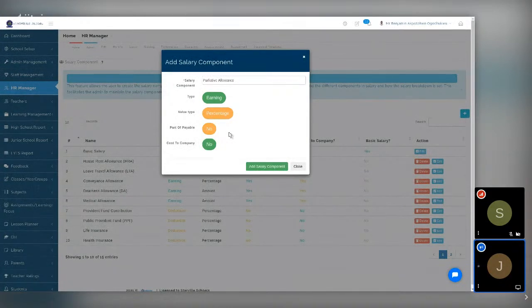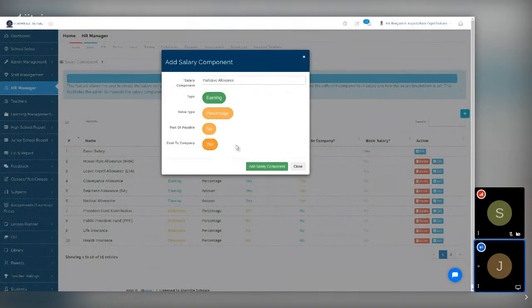So if you want that to be part of the salary component, you want to show lunch, even though the lunch is not given as money, then that means that it is not part of payable, even though it is part of the expenses the company incurs on the head of the employee. So that is what the part of payable and cost to company entail.